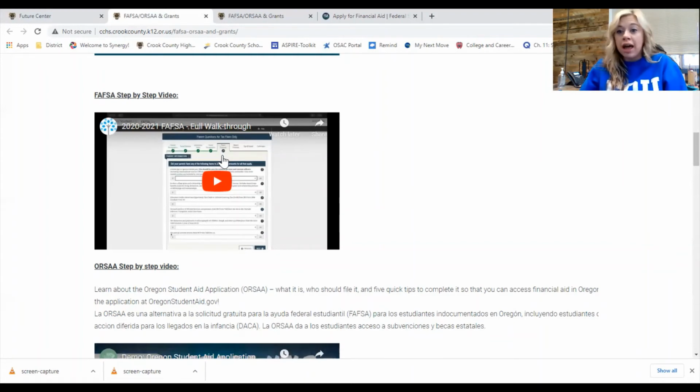So you no longer have to necessarily, sometimes if it doesn't pull over, you do, but you don't have to enter it line by line by line anymore. So it's so much quicker. I myself have filled out the FAFSA and I can do it now in about 10 minutes if I have all my stuff in front of me, like my tax information, just to know the adjusted gross income and taxes. But once I get through all that, it's quick. So if you have all that information in front of you, it's really something to get off the list and out of the way so you don't have to be worrying about that.